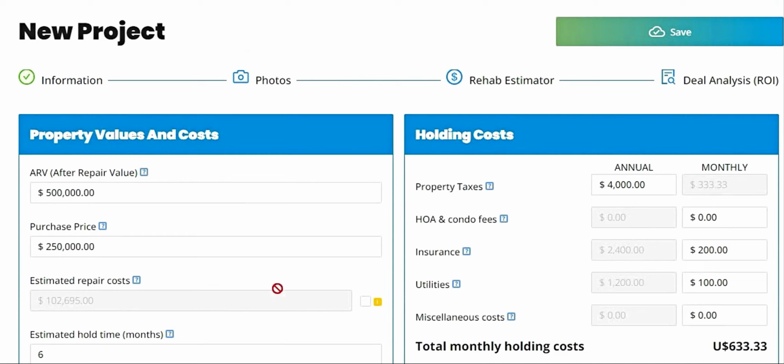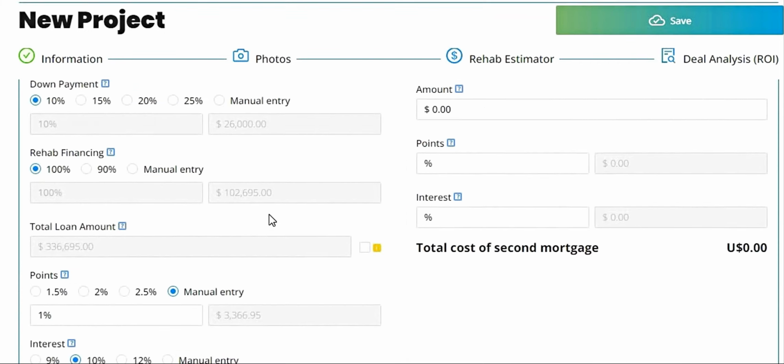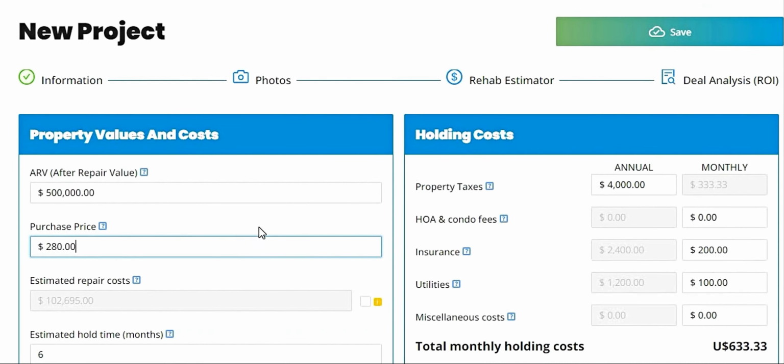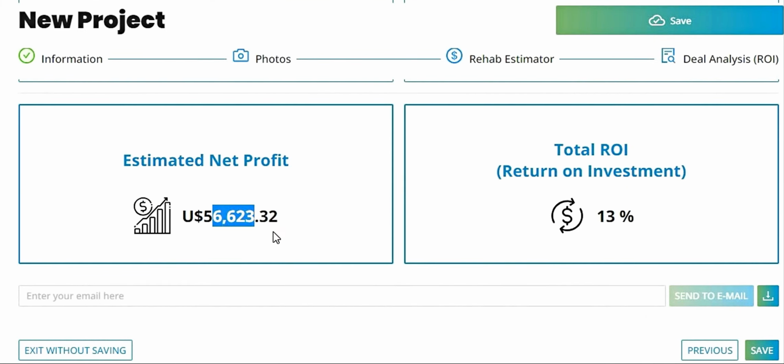But let's just say that I was planning on offering $250 and there was a bunch of offers and the seller is asking for highest and best, and you need to determine how high you can go on your offer to still be within your numbers and to be competitive and actually win the deal. So here you can just play with the numbers and see how high you can go. So if you go up on your offer to 260, you're still at a 19% and 78. If you have to go to like a 280, you're making a 13%, 56,000.